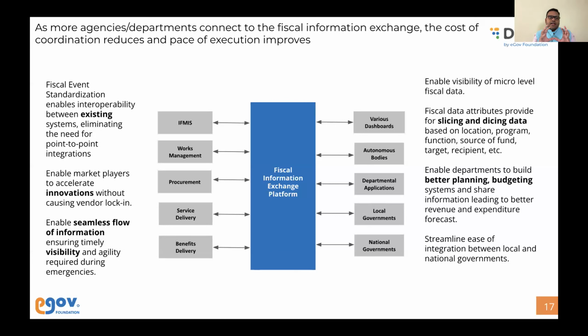It also helps flow of information in a seamless manner, thus bringing in the right level of visibility as necessary for the different actors. And with this visibility, the ability to slice and dice information based on what's happening in a particular location or what is happening in a particular scheme or program, that is also possible. And thus, the planning, budgeting, and also different processes across the cycle can actually be streamlined better. So this is how the standards are actually imagined in terms of what we want to achieve. Yeah, the idea is to have information exchange in a more seamless manner. And this is how the facilitation of that happens.